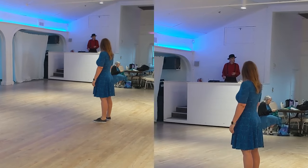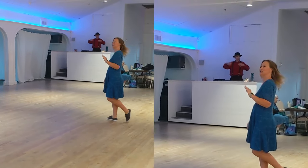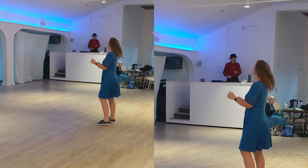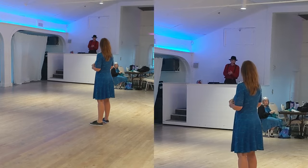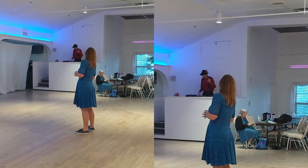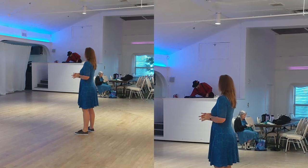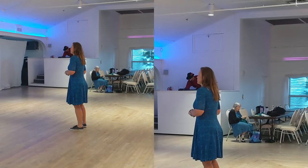During the intro, you might be off on the sideline somewhere, so you want to come out onto the dance floor. You want to look alive, make some noise, generate some excitement for the shim sham. Clap on the upbeats, that's a good way to do it. And let's give it a try with music. Here we go.